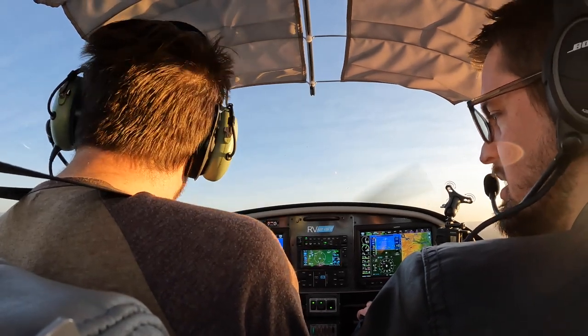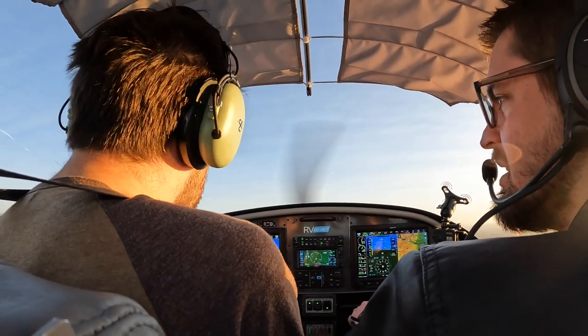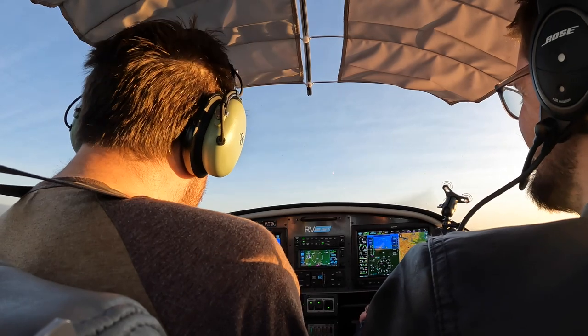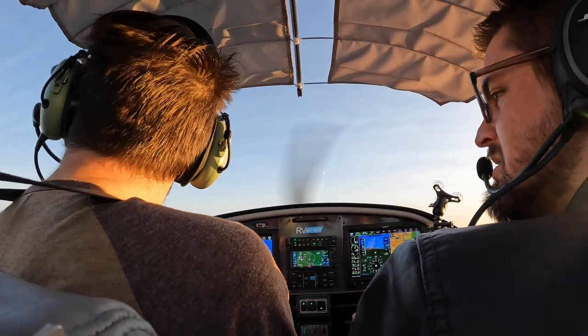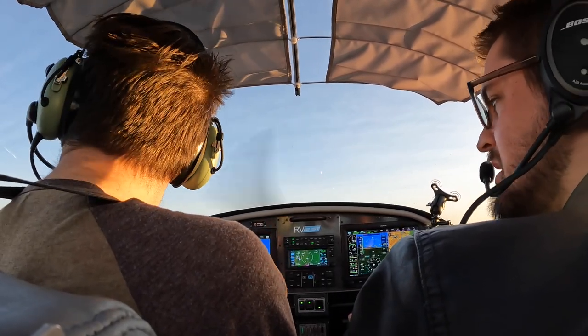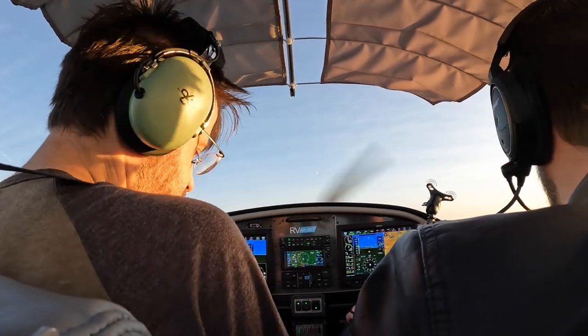Left downwind, 3-2, Molino traffic. No, left downwind, not downwind left, traffic. Say it right now, left downwind. Left downwind, 3-2. What's next? Left base. Okay, perfect. Left base. Okay, we're being on spot.